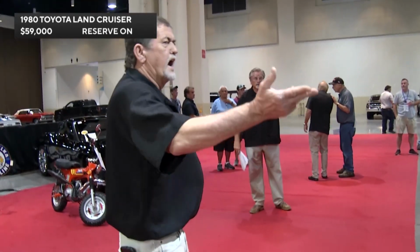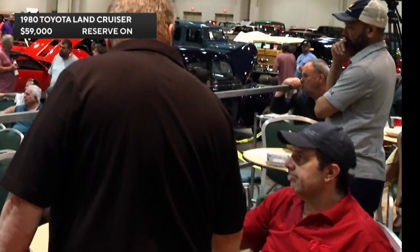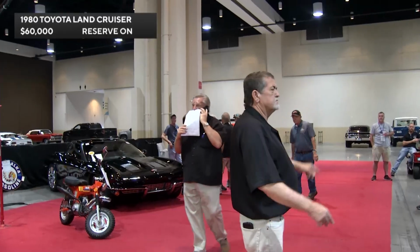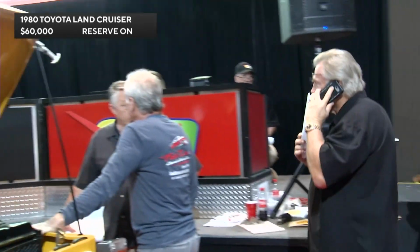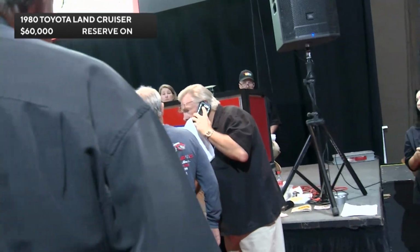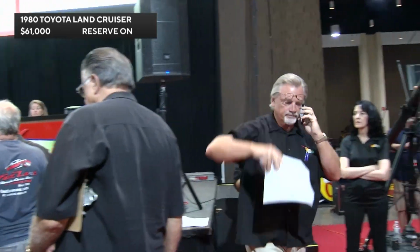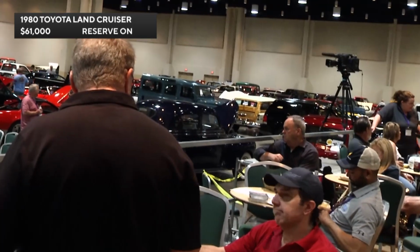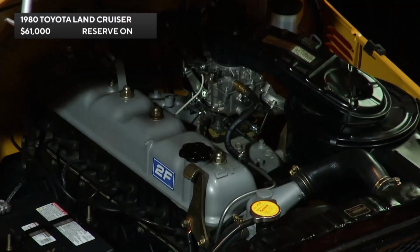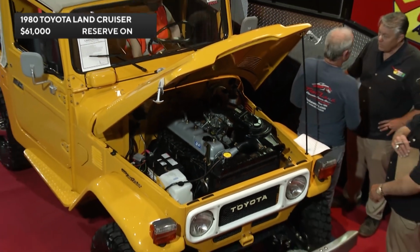They got it. Telephone's in. Steve's in. Steve on the telephone. 60 grand? 60. Yeah! You see right there the guy on the telephone, he's actually taking a bid over the phone. In addition to that, Ted, also a lot of bids coming in over the internet. You can get on Vicari's website and bid as well. All of Vicari auctions are live streamed, and you can make arrangements in advance to actually bid either online or over the phone. 61,000, 62. Got Steve in.